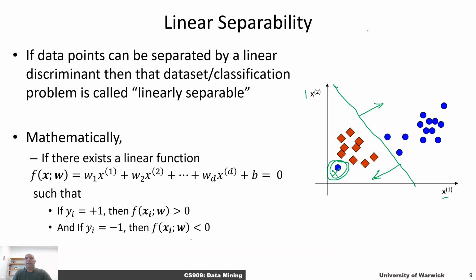All of us who are familiar with the equation of a line, from high school or later, have seen equations like this: y is equal to mx plus c. If we plot that, we take x on the x-axis and y on the y-axis. If m is equal to 1 and c is equal to 0, then we end up with a line like this one. If we take m equal to, let's say, 2 and c equal to 0, then we would end up with a line that has double the slope of the first line, and so on. So we are all familiar with the concept of lines.